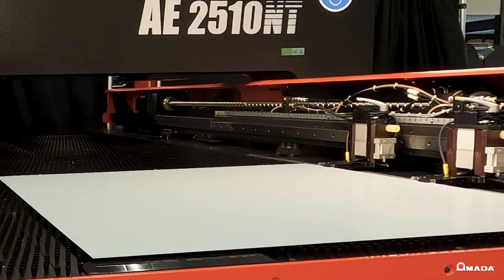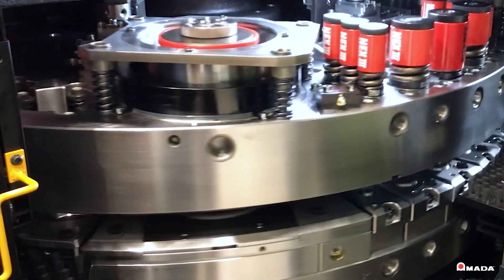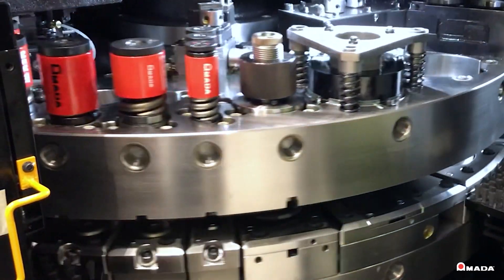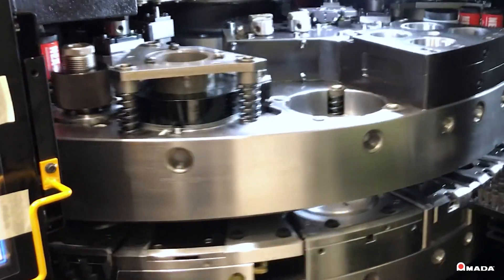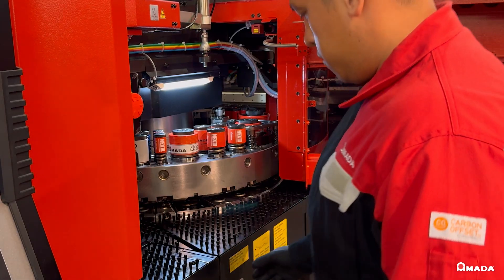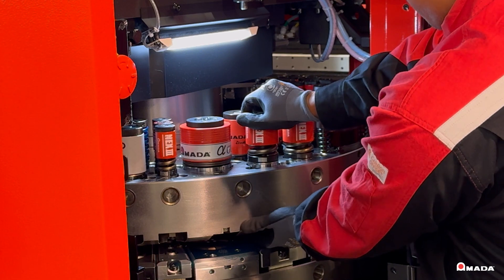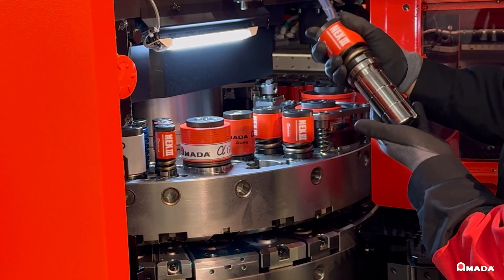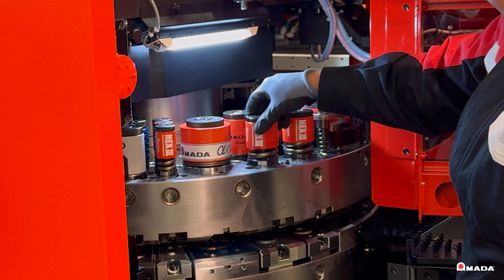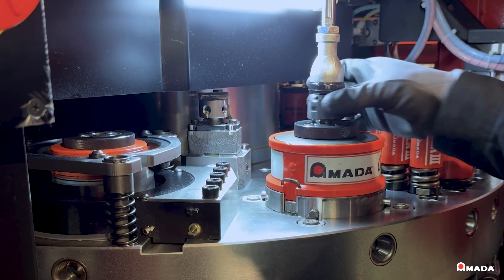The AE also features Amada's exclusive triple-track turret, which is precision-machined from MIA Knight castings and features laser-hardened tool bores and up to four auto-index stations. The large number of turret stations up to 4.5 inches in diameter means that expensive and cumbersome multi-tools are not required. True high tooling capacity enables optimum turret loading, which significantly reduces the number of tool changes and run times even when running multiple jobs.